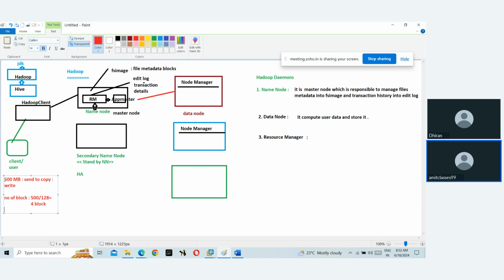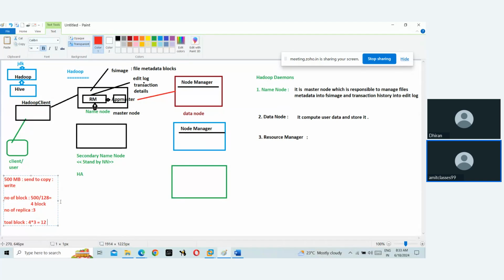Agree with me? How many replicas? Suppose in the cluster we are making 3 replicas. So what is the total number of blocks? 4 into 3, which is equal to 12.